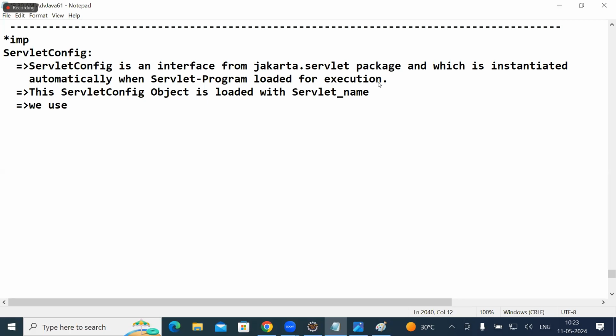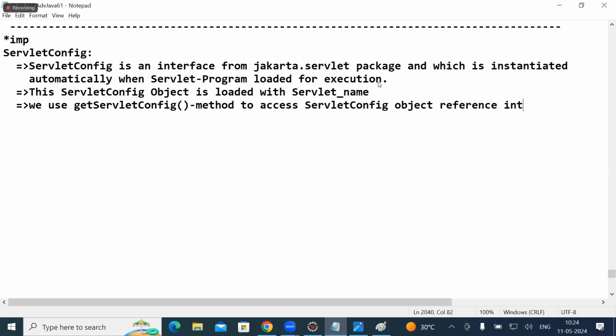We use the getServletConfig method to access the servlet config object reference into the servlet program.